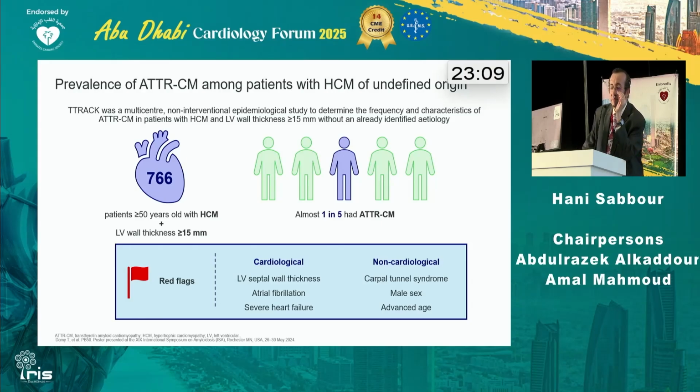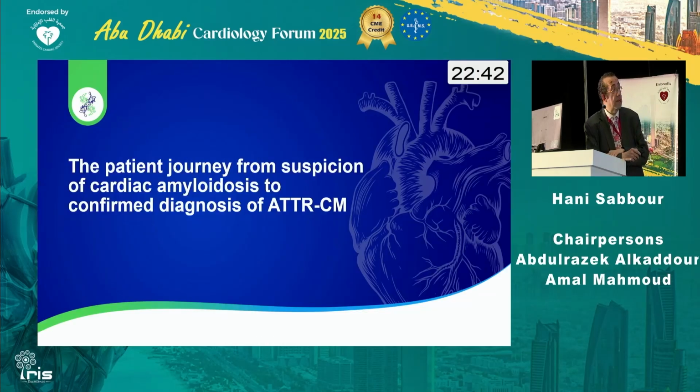So in patients with hypertrophic cardiomyopathy, and I think Dr. Walid did a beautiful presentation on a patient with non-compaction, hypertrophic cardiomyopathy, 50 years old with a thickness more than 15, 1 in 5 had ATTR cardiomyopathy. So it isn't just HOCM. Don't think of HOCM alone. Always think of the presence of a phenocopy, especially if the ventricle is very thick. The additional components are severe heart failure, carpal tunnel syndrome, and male sex, 1 in 5. So there are a lot of situations where people will give another diagnosis and forget to think about cardiac amyloid.